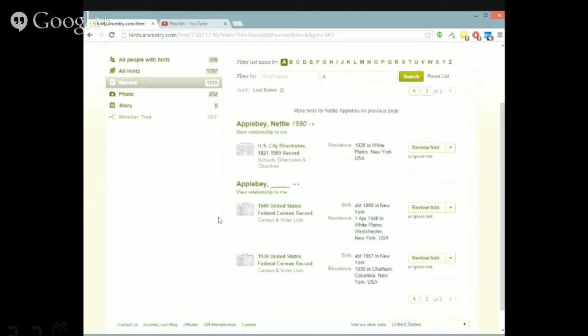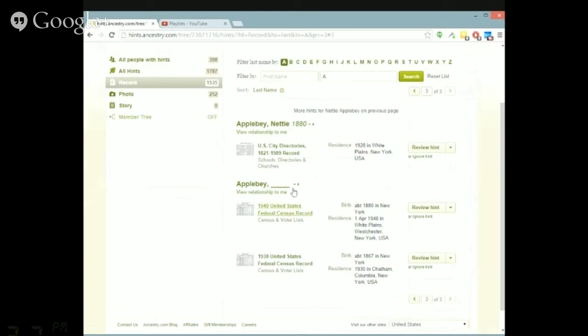There are some record groups that I hadn't seen before, some record groups that I want to go back and look at, like there's military records. But I also have the capability that if there's a record group that I don't want, I can click on ignore hints. So if I get a record group and I have a couple of them that I'm not going to deal with right now, I can turn them back on later. But there are some record groups as I was going through that I'm not going to look at. So I can turn those hints off and go from there.